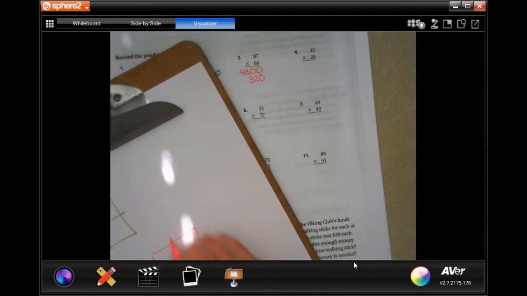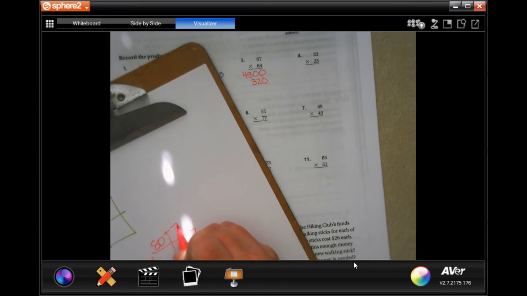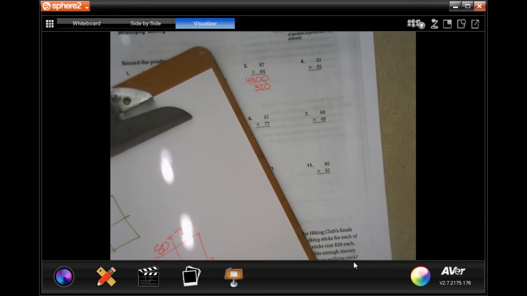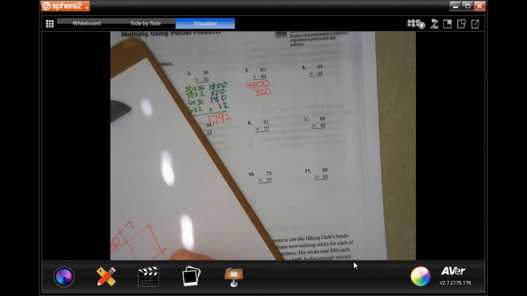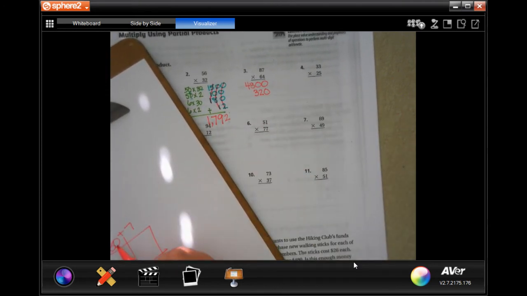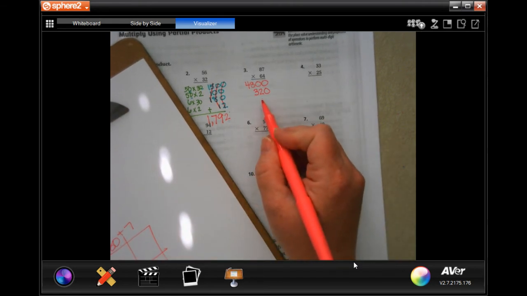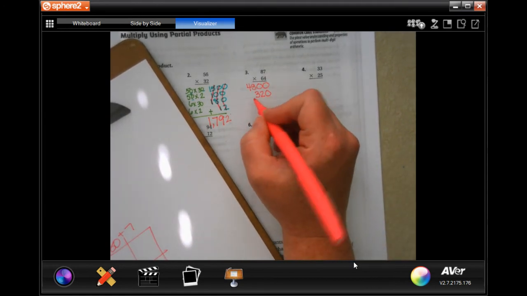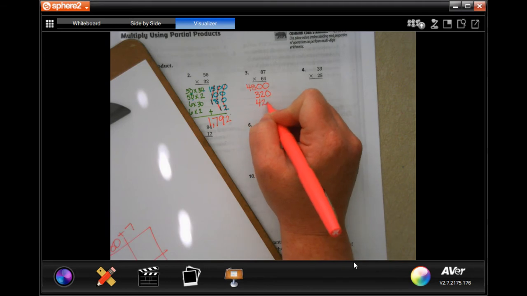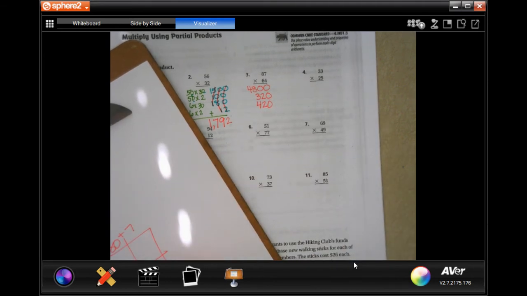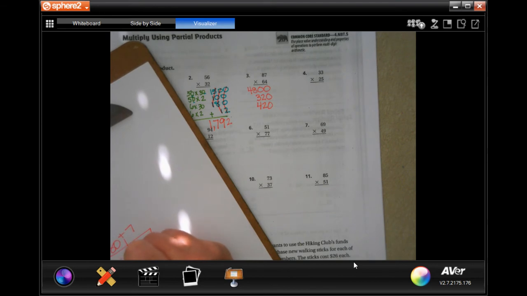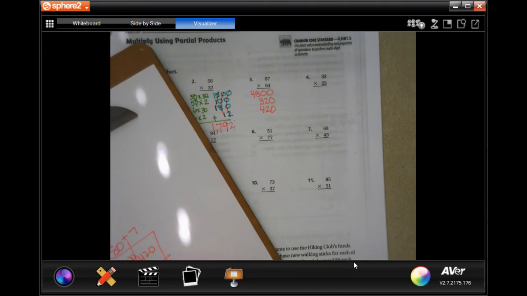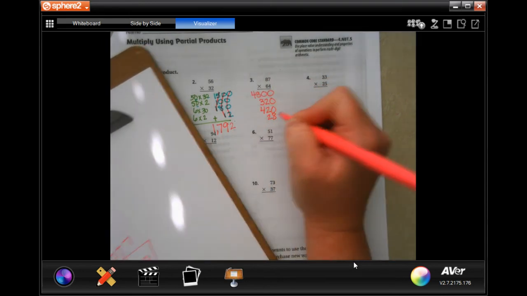So, 80 plus 7 and 60 plus 4. We have our 80 plus 60. We have 80 times 4. Now we need 60 times 7. 6 times 7 is 42, and then I have to add a 0 on. And then 4 times that 7 is going to be 28.